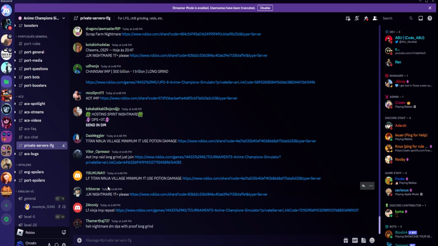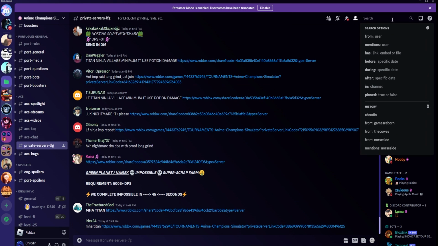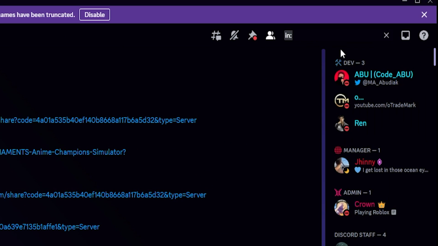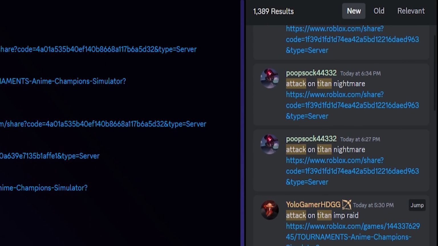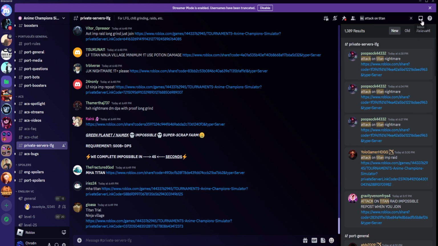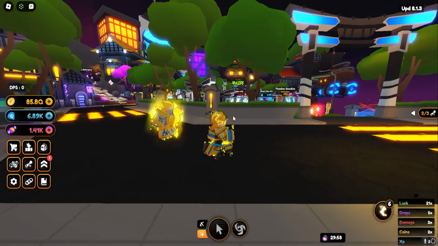Like let's say for instance you need to do an Attack on Titan raid. So if I go ahead and go to the search panel here and I go in channel and then I search Attack on Titan, you can see that a bunch of people are posting Attack on Titan Nightmare, Attack on Titan Impossible. You can go ahead and search all of these up and you'll find people hosting different raids.